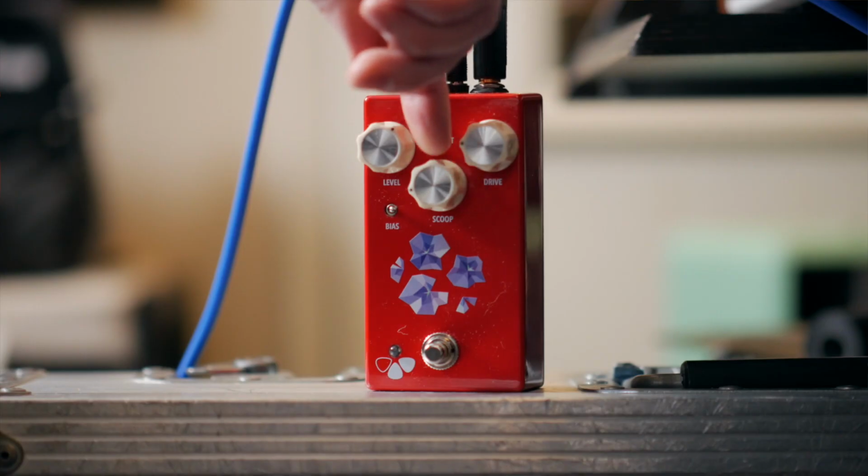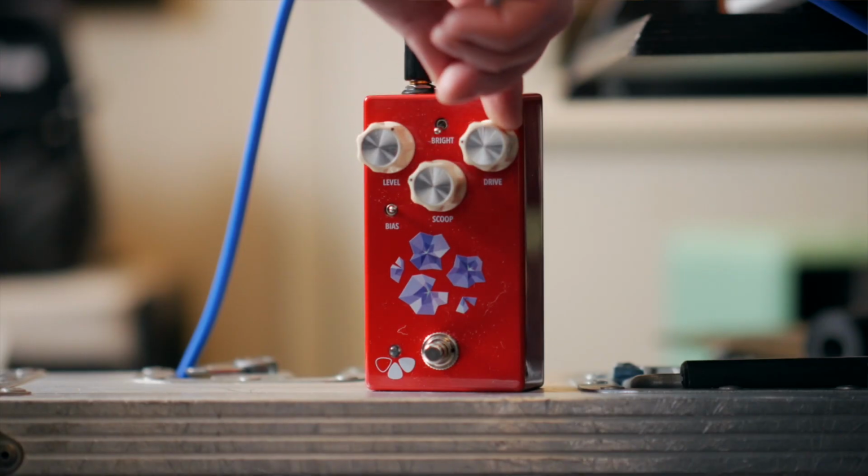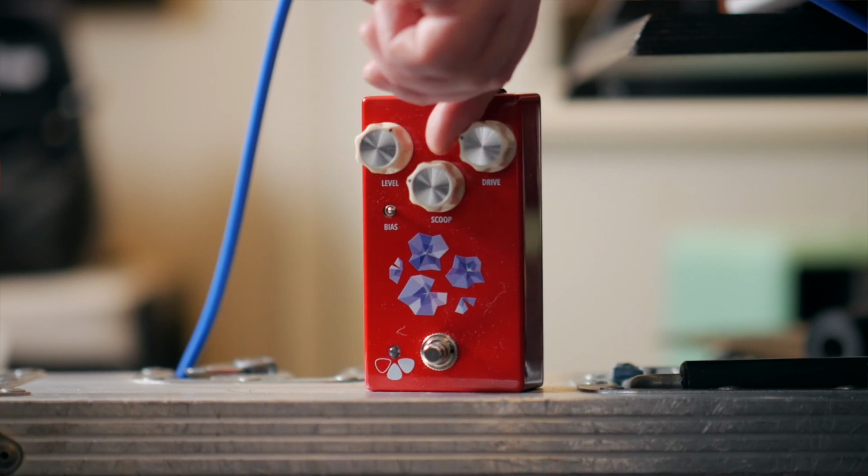The overdrive is very aggressive. I would say very heavy. Is this a low gain pedal, Aaron? Is this a transparent overdrive? Nope, it's not. It's a heavy gain pedal with some cool little options. We've got level, scoop, and drive here. And then we've got a bright switch.